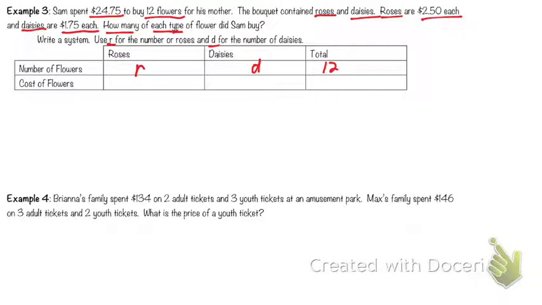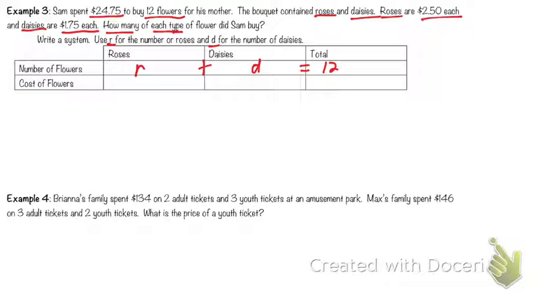Okay. Ooh, I love it. Okay. And Abby's hypothesizing here we're going to have R plus D equals 12, okay? And I'm actually going to agree that that will be correct, okay? We're going to add up the number of roses plus the number of daisies, and that'll get 12 total flowers.